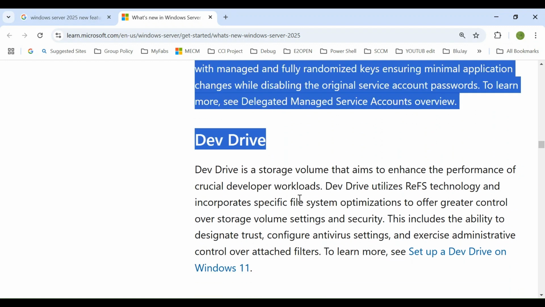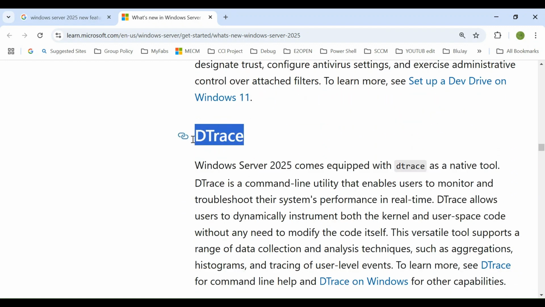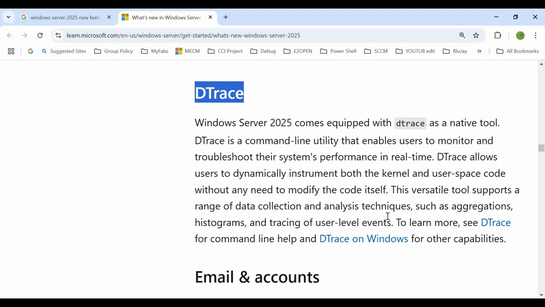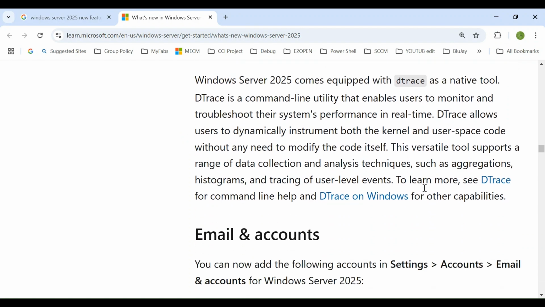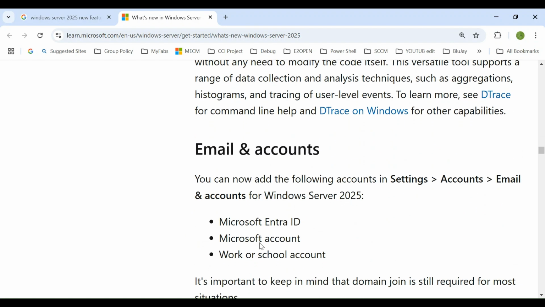Dev drive is a storage volume, and DRAS is kind of history, I mean, real-time performance you can capture, so it will definitely help you troubleshoot your issues.